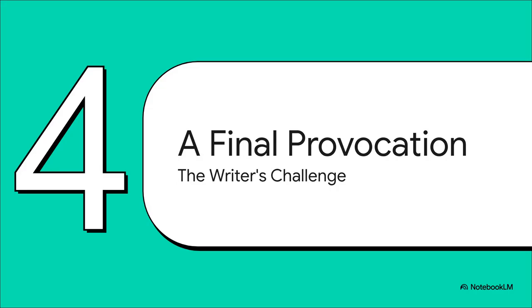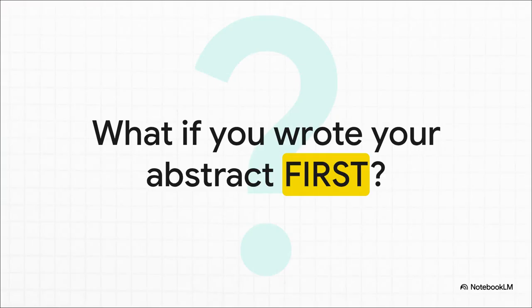So, we've covered the what, the how, and the why of a great abstract. But I want to leave you with one final, kind of radical idea that might just change how you approach your writing altogether. Just think about that for a second. Everything we're taught says the abstract comes last. It's a summary of what you've already written. But what if we flipped that completely on its head?